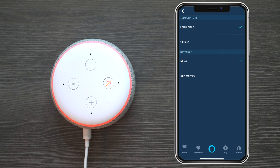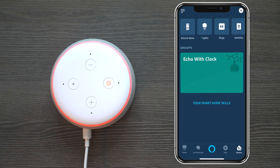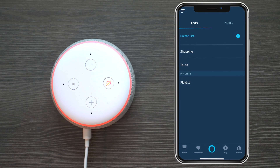You have a 'Follow-Up Mode' where you can have a conversation with Alexa without using the wake word every time, and you can change languages. Measuring units lets you use Celsius or kilometers. You can de-register it if you want to move it to another location or sell it, and the 'About' section shows the serial number and MAC address. Hitting the three lines in the top corner lets you add lists and notes, including a shopping list.